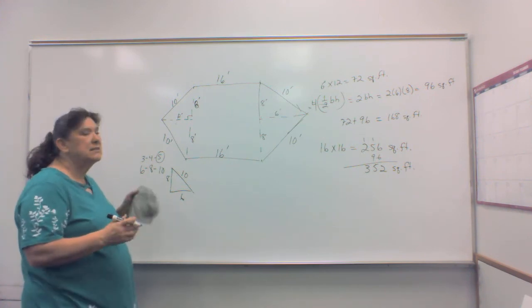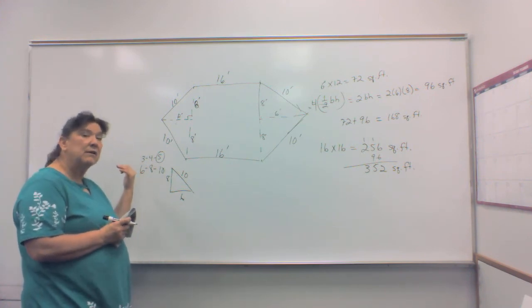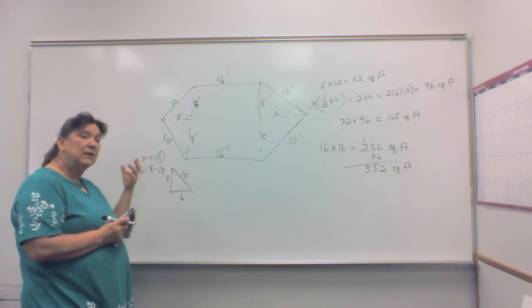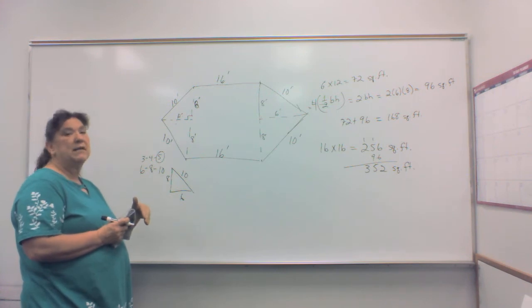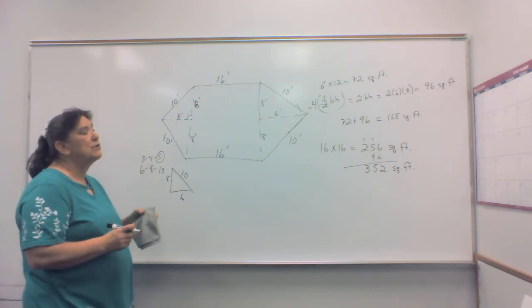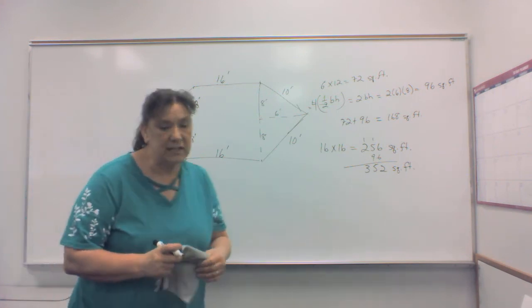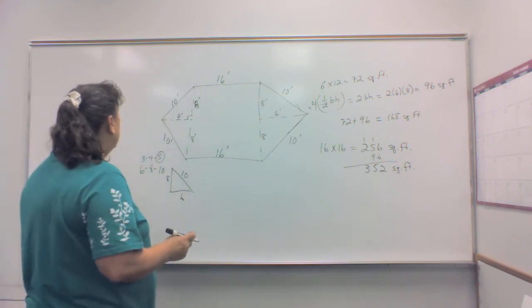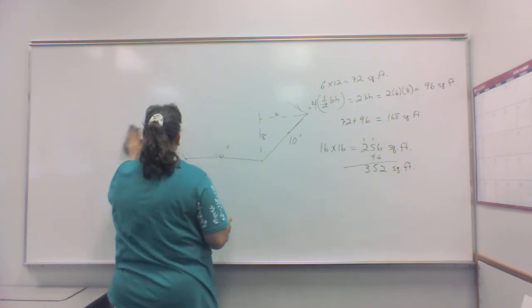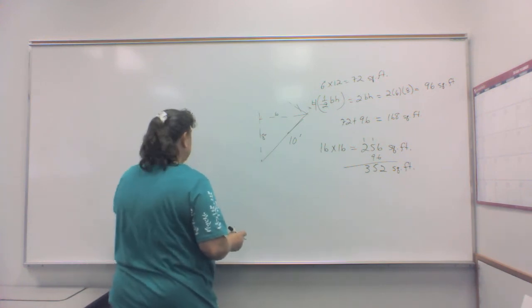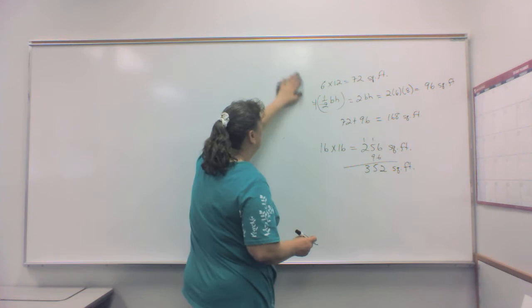A regular hexagon would be just like that regular pentagon I did, where you calculate the area of one triangle and then multiply it by 6. You have at least one of those in your textbook that you're going to look at. Okay, so that gives you some different ways to look at different shapes of areas and what it would be.